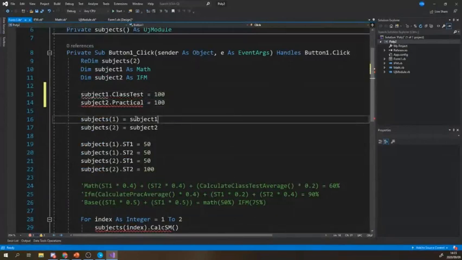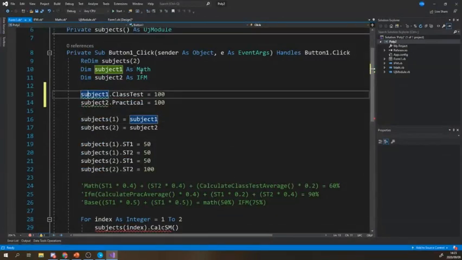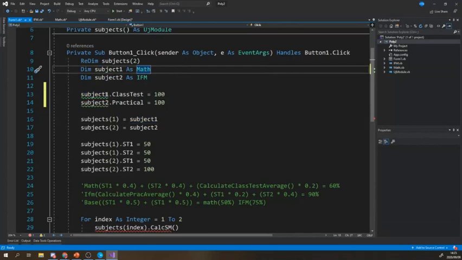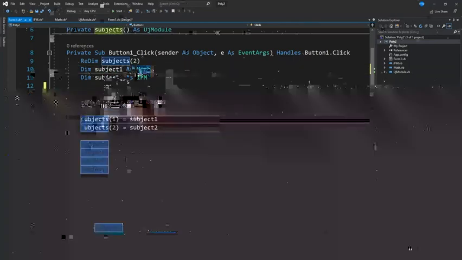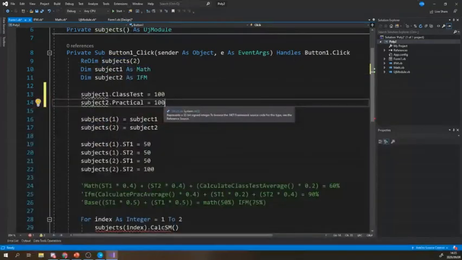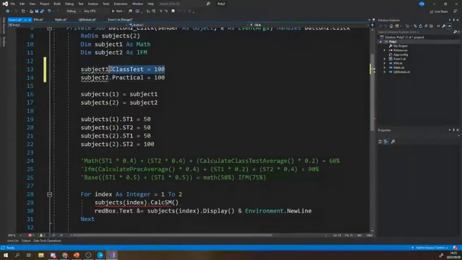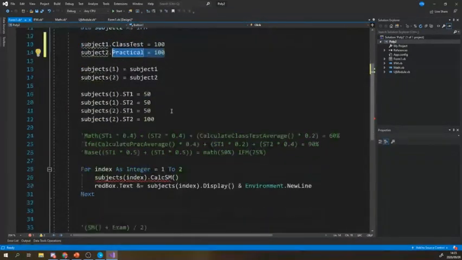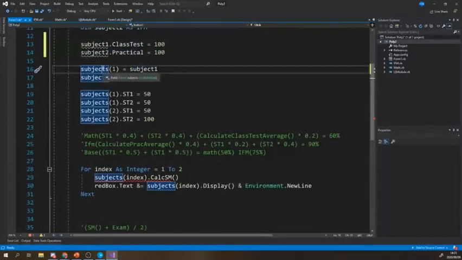All right. So we've got subject 1, which is maths. We've got subject 2, which is practical. So for our practical, we've got 100%. For our class test, we've got 100%. We upcast that into the array.